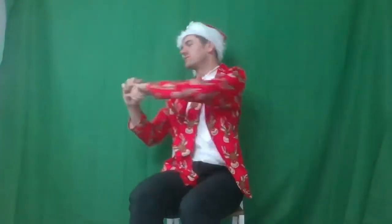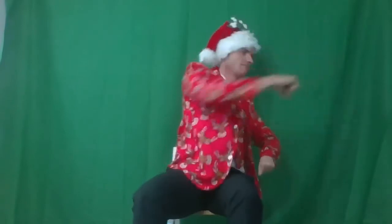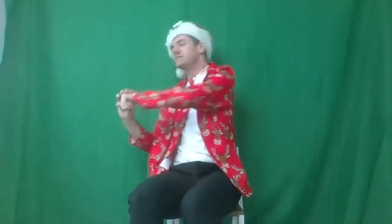5, 4, 3, 2, 1. Twist, punch, twist, punch, twist, punch. Keep those knees facing forwards. Just your upper body moving. Twist, punch. So we're feeling nice and warm now. All those muscles are starting to work. And we're burning those extra calories so we can eat more Christmas dinner. Keep going. Good. We have about 30 seconds to go.